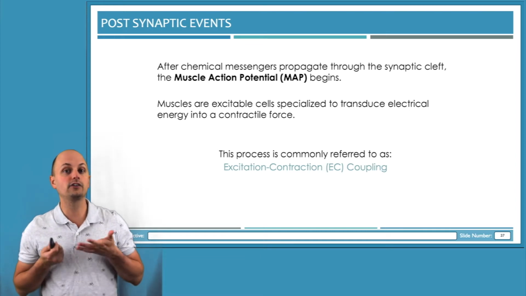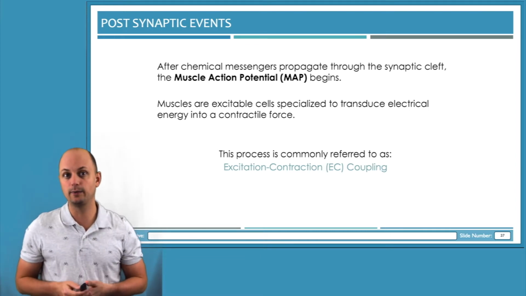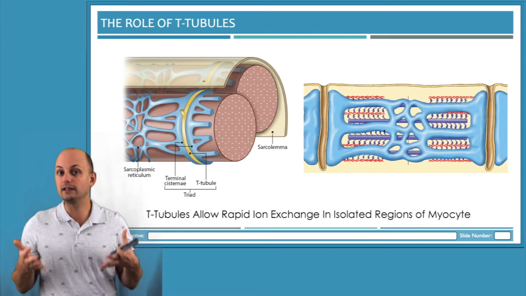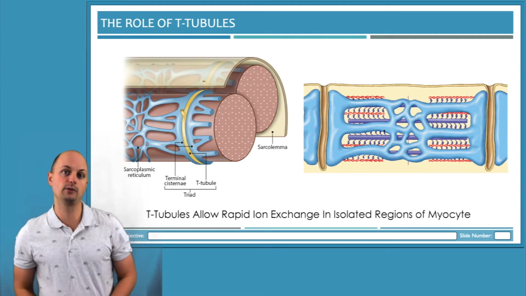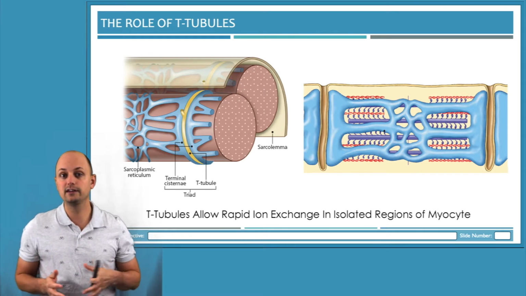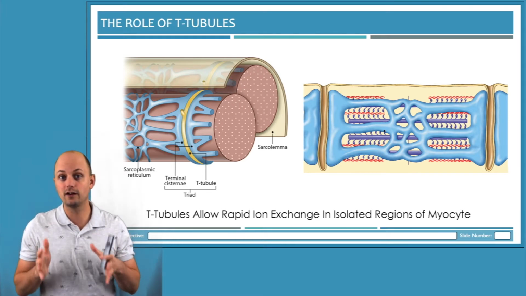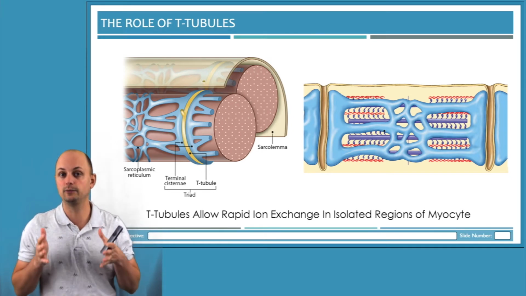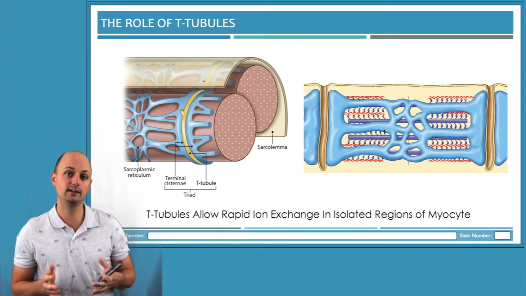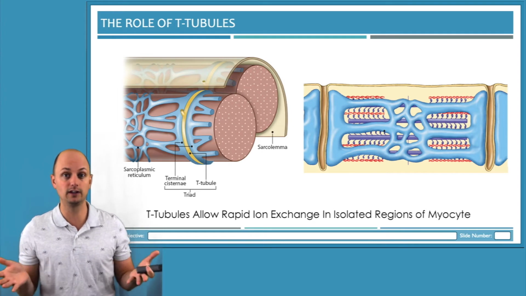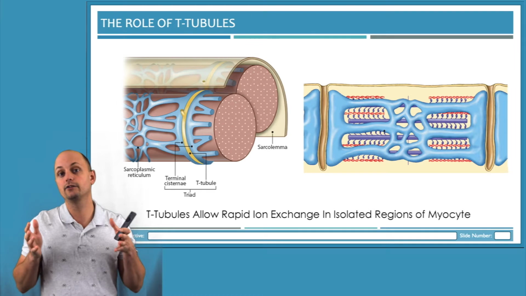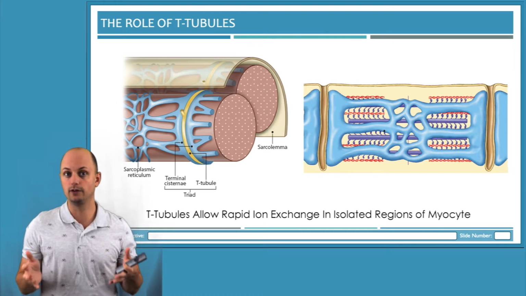Now, in order to understand the process, we have to think back to the internal structure of the muscle fiber. And there are really three things to point out from these diagrams that we're looking at here. The first is that the muscle fiber is very, very densely packed with myofibrils, and that leaves very little cytoplasmic space. The second thing is that the plasma membrane, sarcolemma, represented in yellow in both of these diagrams, has a very specialized structure in muscle.